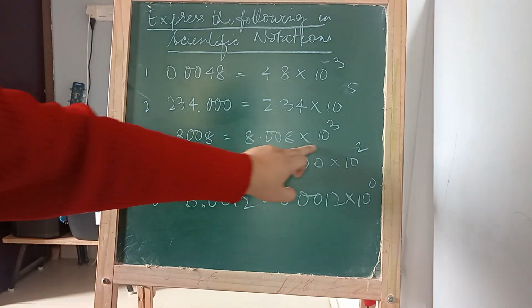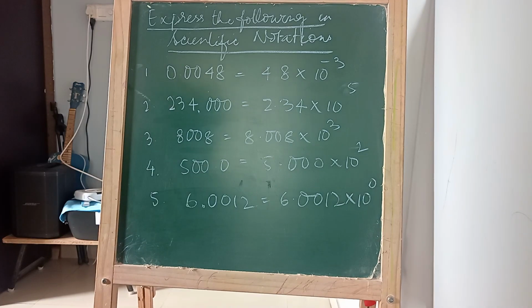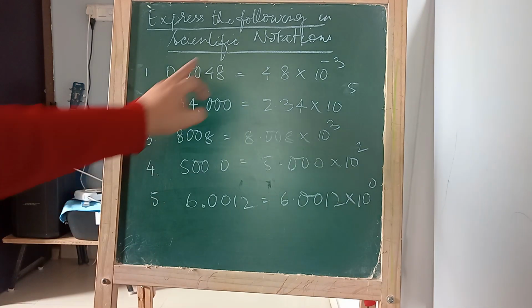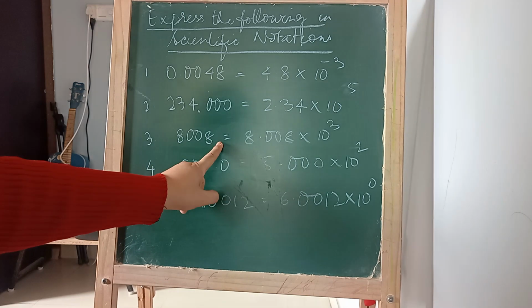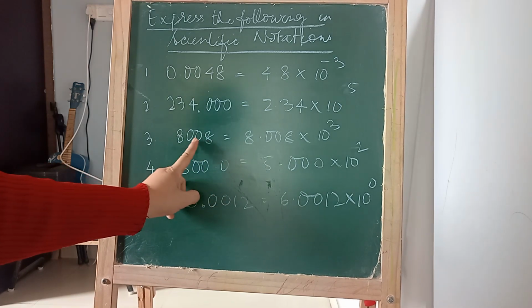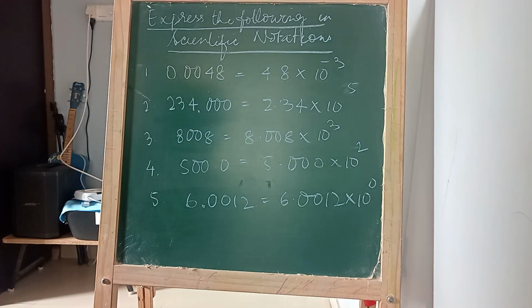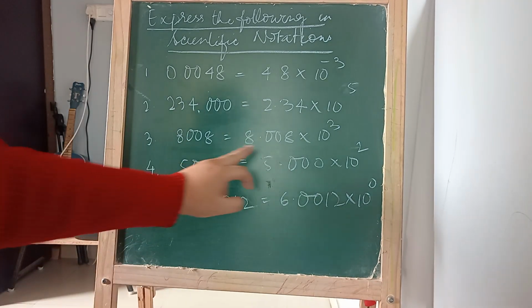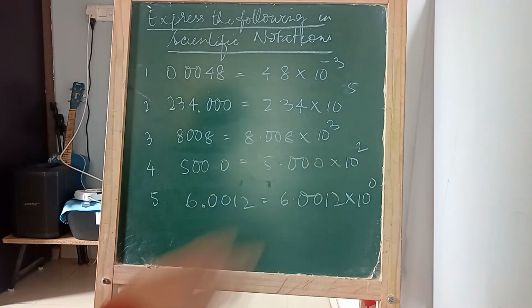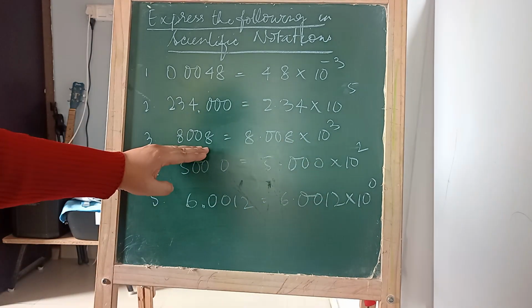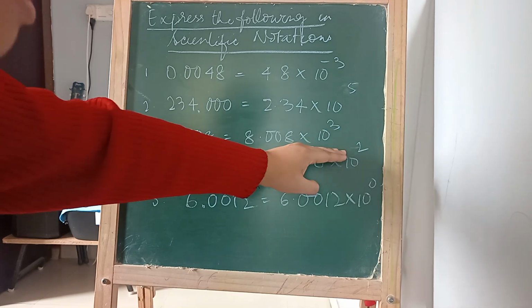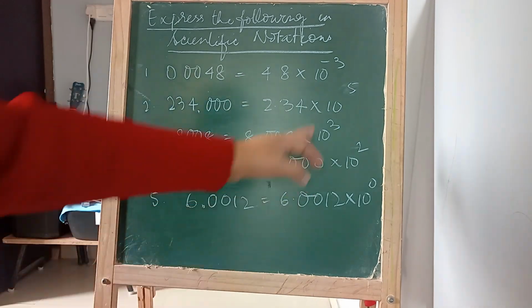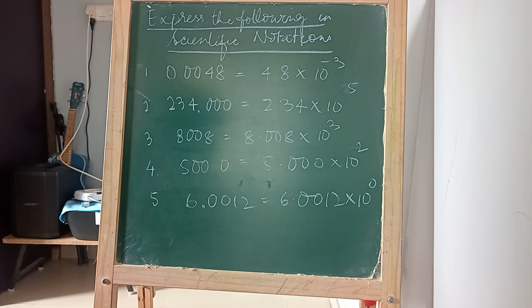So in that way, now consider this example, 8,008. How will it be converted to scientific notation? Where's the decimal point? It's just after 8. So it will move 1, 2, 3 places and becomes 8.008, right? Since we are moving 3 places, it will be 10 to the power 3, positive or negative? Since it was a big number and it became smaller, it will be adjusted by increasing. So it will be positive, 10 to the power 3.